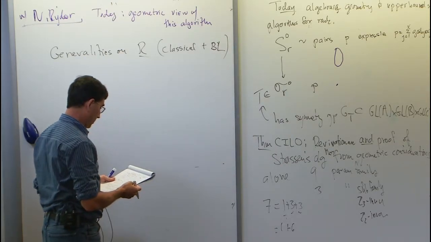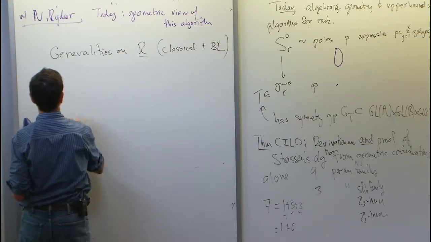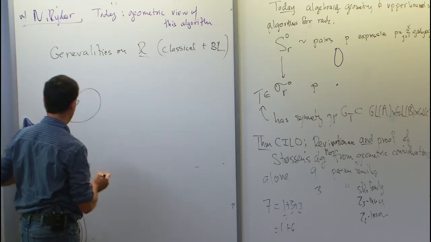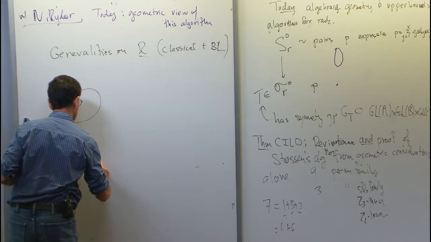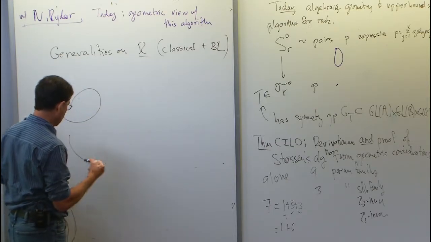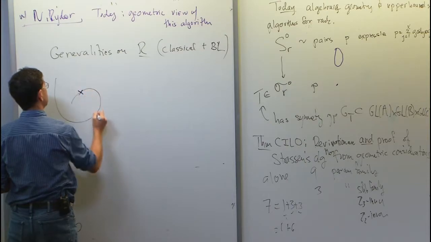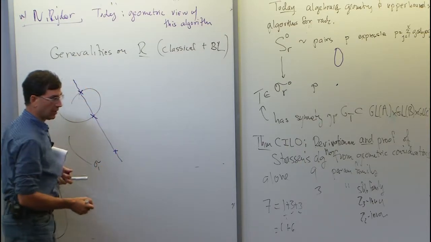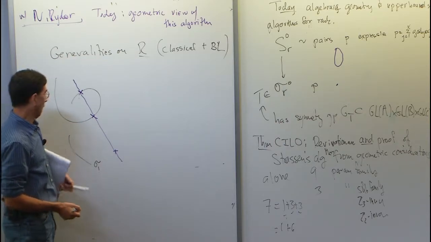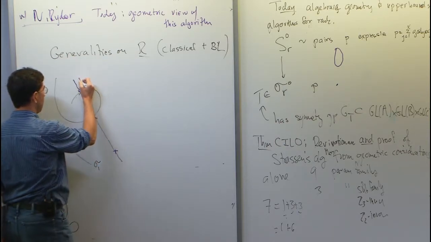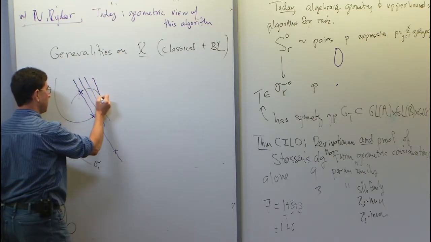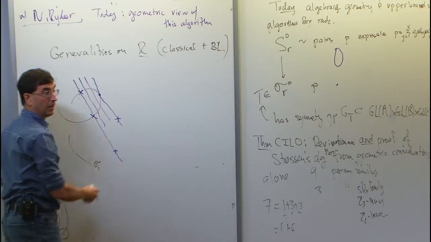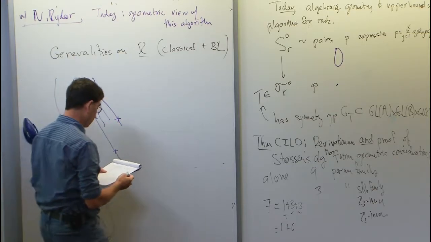So let's see, what do we know? The picture that I always have to draw is this. If we think of this as sigma 1, then a point of sigma 2 you get usually by picking two points of sigma 1 and some point on the secant line. And then, as we teach our calculus students, the limit of secant lines over here, this point is not on a secant line. It's on a tangent line.